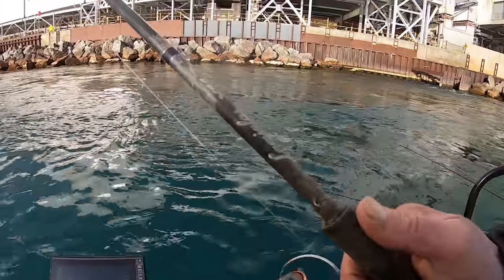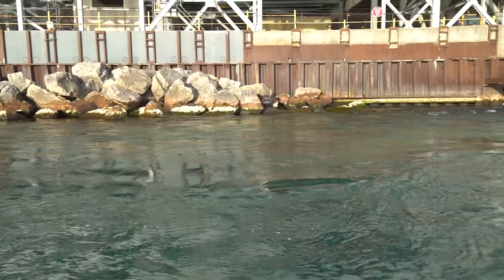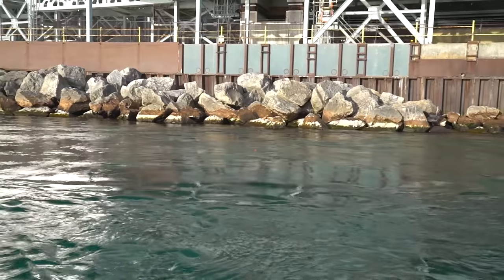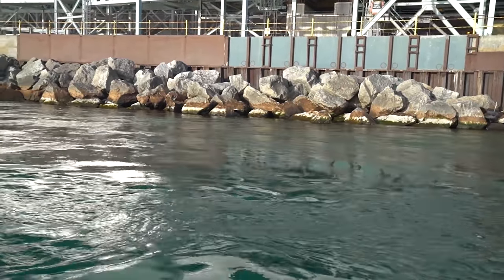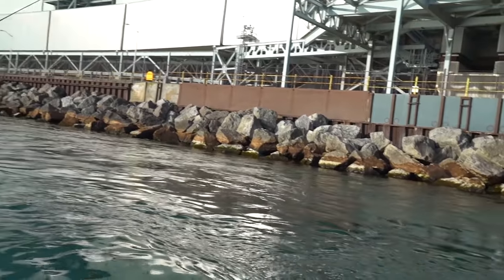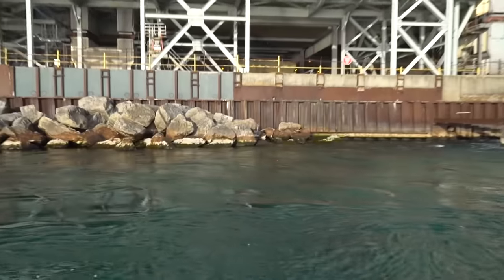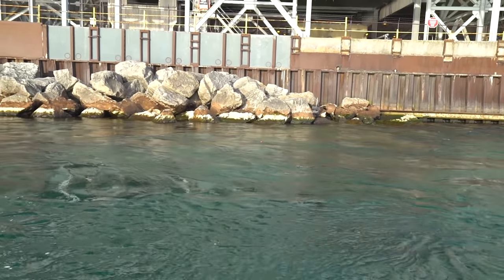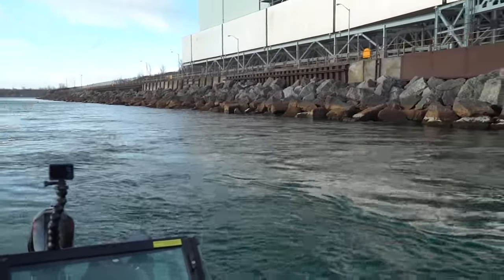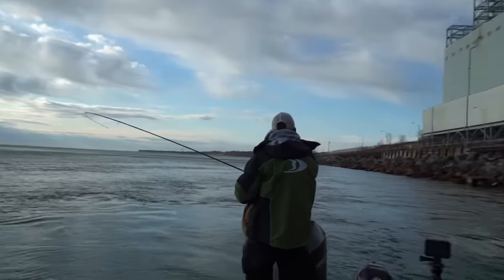All right, we're gonna see if we can get some float drops. Throw the float up there. A lot of different ways you can catch them here. I got a slip float, but I really should have a fixed float. Ooh, missed them. Did you see that? Let it sink again. I need more weight too, so that float's not dragging. All right, here we go. We're on the float. Yeah, that's what we want.